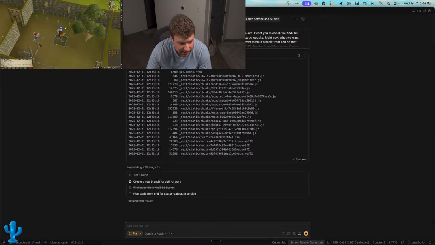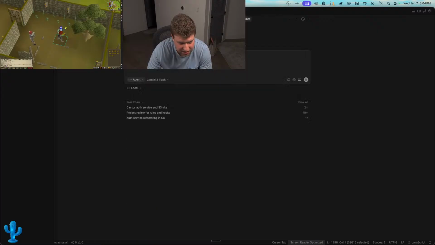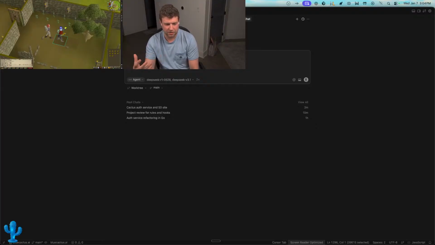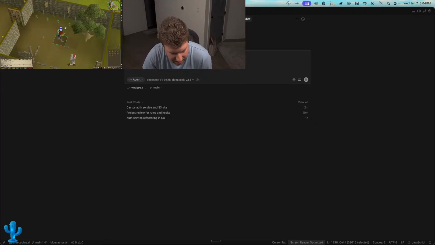Okay, cool. While this is running, I'm going to open up another agent. Let's go to Worktree. Let's run both the DeepSeek models. I'll show you, for some reason, Cursor won't allow DeepSeek to make tool calls. So I'm just going to say, I am considering refactoring the cactus-auth service in Go.